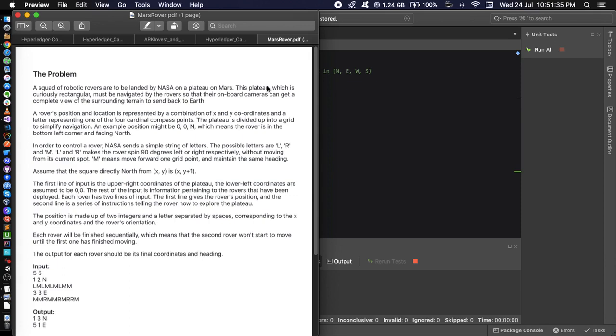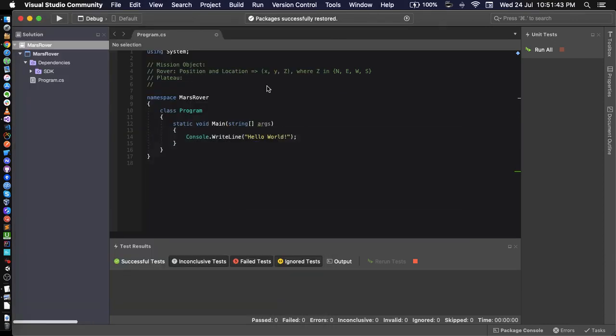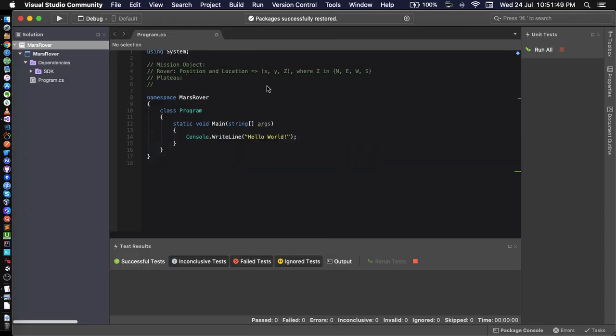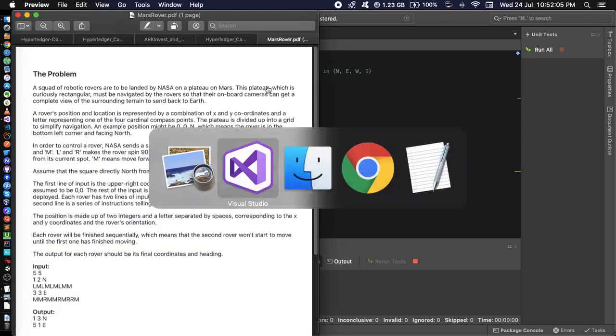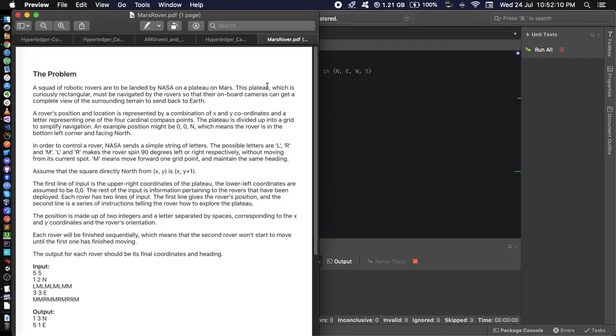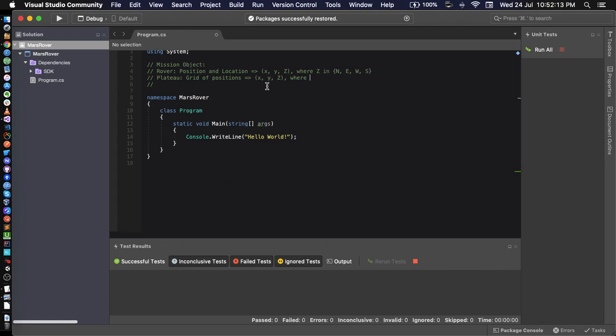Okay, an example position might be 0, 0, N, which means the rover is in the bottom left corner and facing north. So it appears that the plateau also has X and Y coordinates. The plateau is divided into a grid of positions following the format X, Y, Z. 0, 0, N means the rover is in the bottom left corner and facing north.